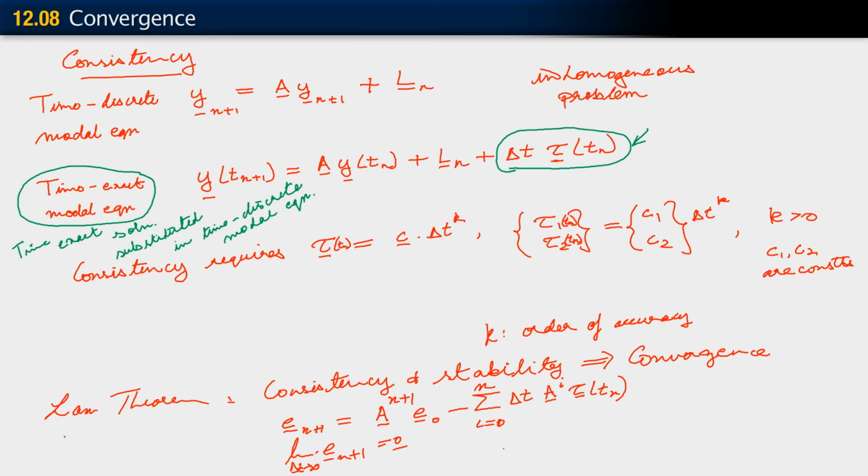I need to make a correction to this already corrected slide. If you look at the update formula at the very top of the slide, I inadvertently wrote y sub n plus 1 on the right-hand side, and that should just be y sub n. That's what makes it an update formula, right? So you go from something at n to n plus 1. So that should now read y at n plus 1 equals a multiplying y at n plus l at n. With that, everything should indeed work out.